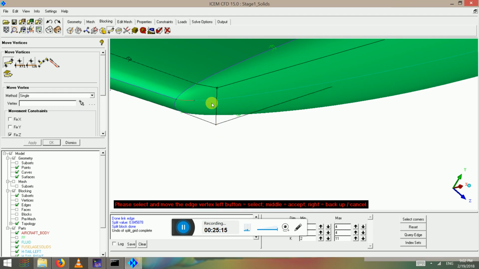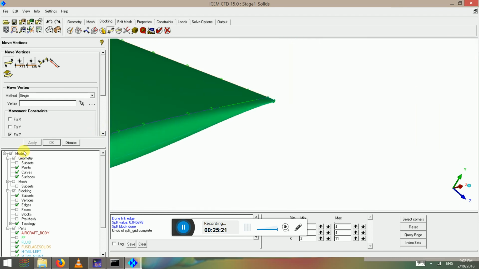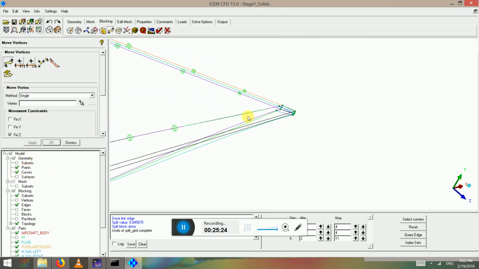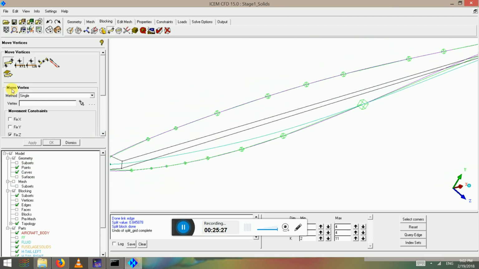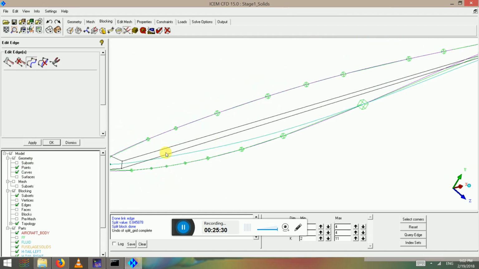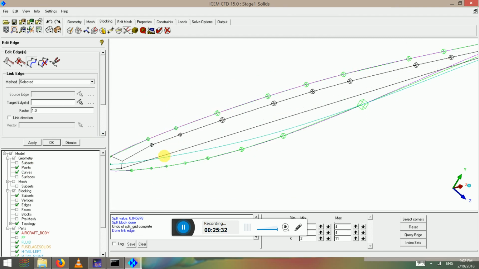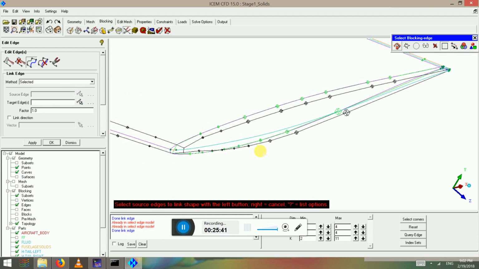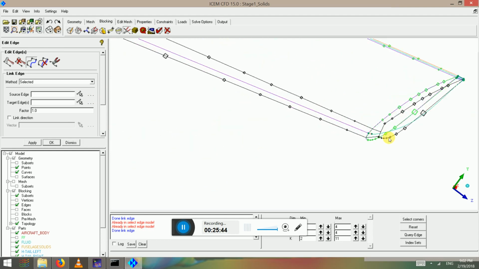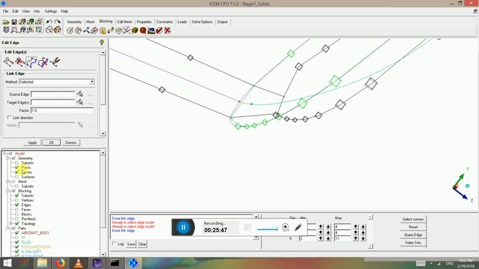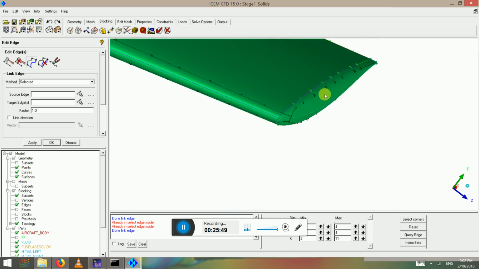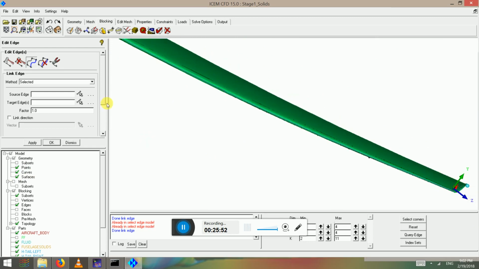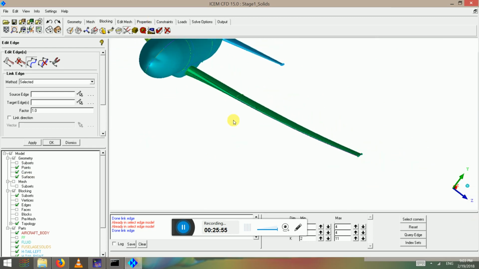Okay, and here I have the edges, and I can use linking again. Oh, okay, so this one to this one. Right, so we got that shape done, and if you look now, we have something on the side which can be the correct kind of topology. You can do the similar thing for this side as well.